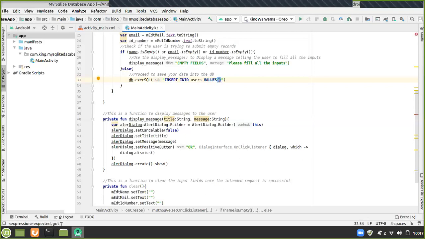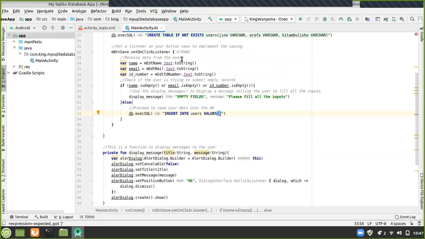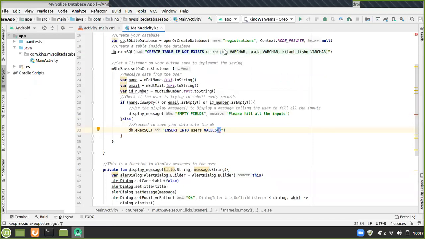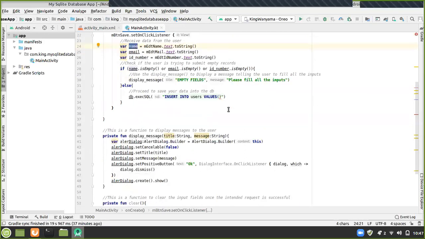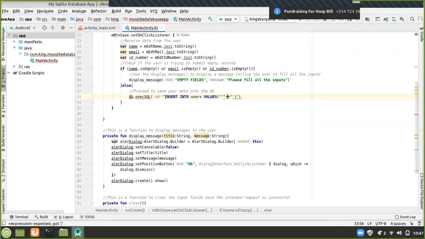So our first column is the name. We are supposed to put the name that we have fetched from the user. This is how to do it: single quotation marks, double quotation marks, then double addition signs, then we can put the name. Yeah, that's good.